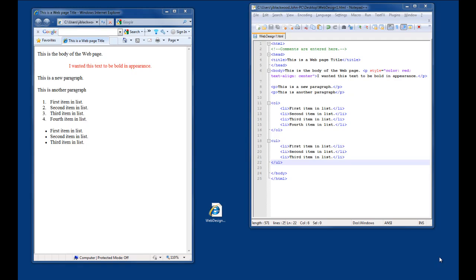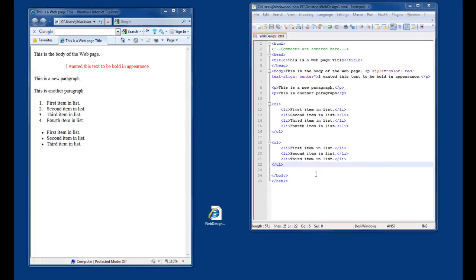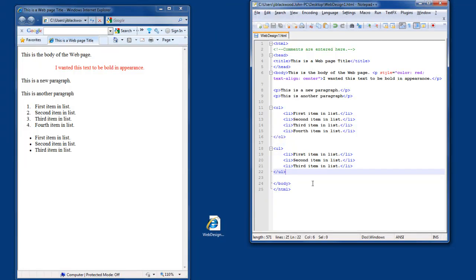Let's add an image to our web page. And I'm going to do this by clicking at the end of the unordered list and inserting two blank lines. And I'm going to insert an image by using the image source element. And I do this by using image source, or SRC, equals, and then notice how I have my open quotation marks. And so the actual path to my image has to be enclosed within the quotation marks. Then I have a space, and then a forward slash, and then I have my tag, the greater than sign, that closes the image source element.